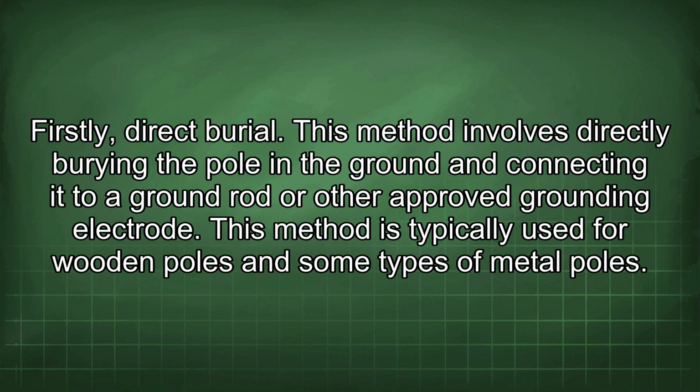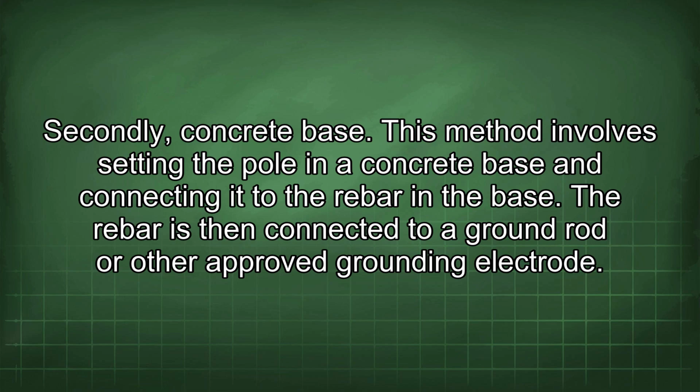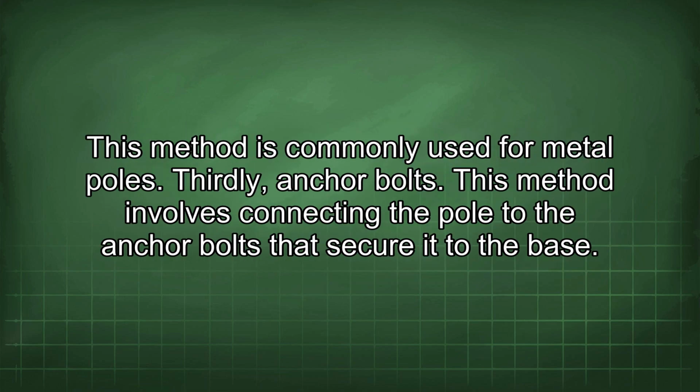Firstly, direct burial. This method involves directly burying the pole in the ground and connecting it to a ground rod or other approved grounding electrode. This method is typically used for wooden poles and some types of metal poles. Secondly, concrete base. This method involves setting the pole in a concrete base and connecting it to the rebar in the base. The rebar is then connected to a ground rod or other approved grounding electrode. This method is commonly used for metal poles.